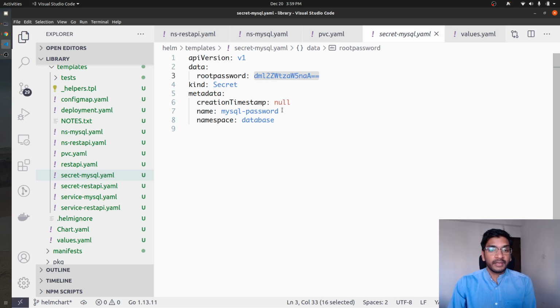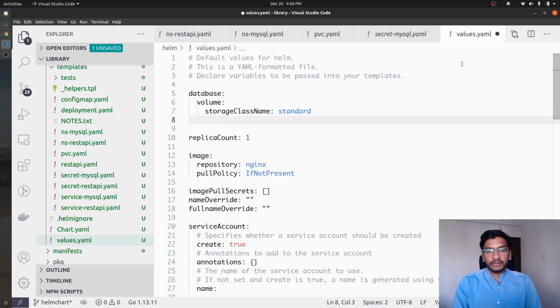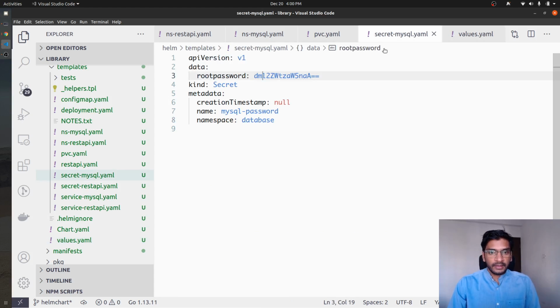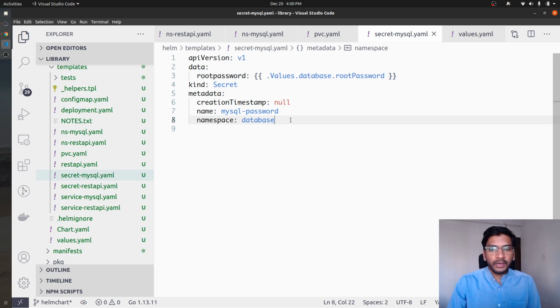So there is another thing that we can change about this particular chart. So let's just go ahead and try to take the value for database root password, right? So we are going to say database dot root password, and let's say default value is Vivek, right? And let's read that value over here. And one thing that I would like to highlight is you can see that this particular value is base 64 encoded of your password, right? So if I mention dot values dot database dot root password, this is going to fail, right?